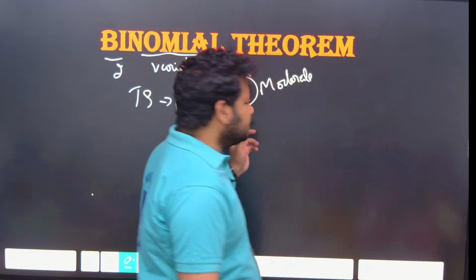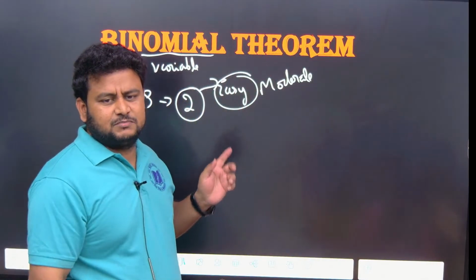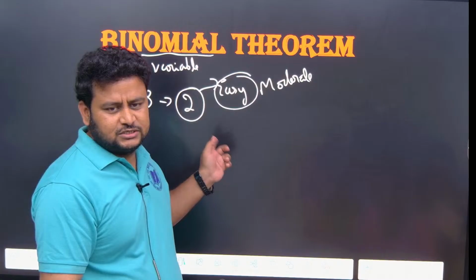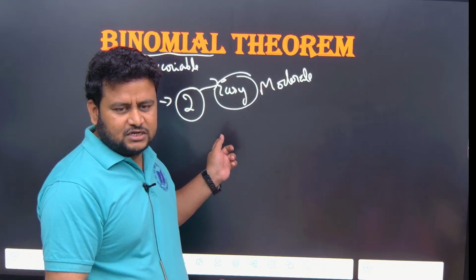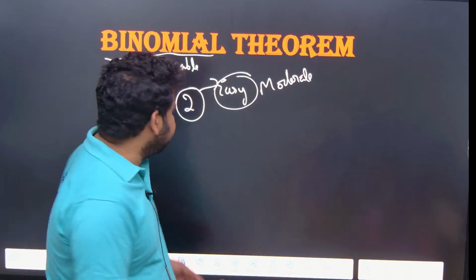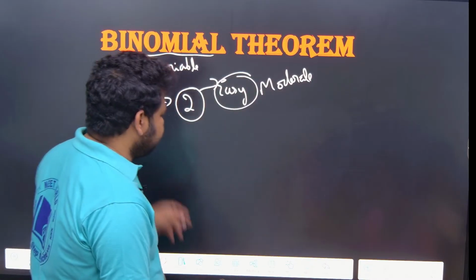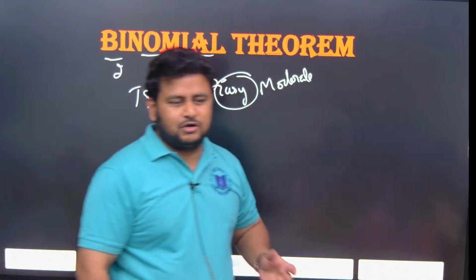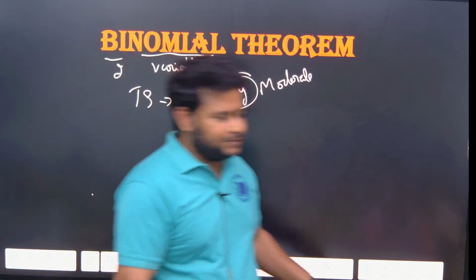So like I told, in TS 2 questions will be coming. In your exam also you will be getting at least one or 2 questions straightforward. Not as tricky as them, but directly straightforward questions you will be getting. So what is binomial? I told, 2 variable expansion, that is binomial expansion.